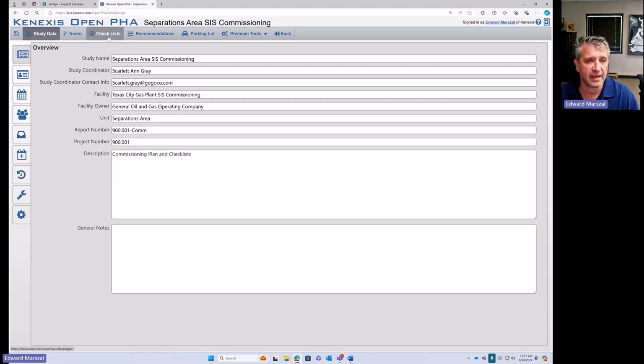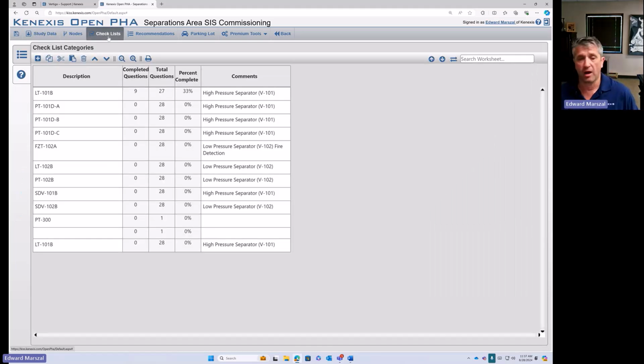So I went in here, and if you go to checklist, so most of you that do commissioning, you use the folder method, which for every loop, you get a manila folder and you put in the P&ID, the loop diagram, the spec sheet, the SRS sheet, the cause and effect diagram, and then you go check out the loop. And when you're done with it, you put a green sticker on it if it passes, a red sticker on it if it doesn't, and then the project is commissioned when the red sticker box is empty and the green sticker box is full.